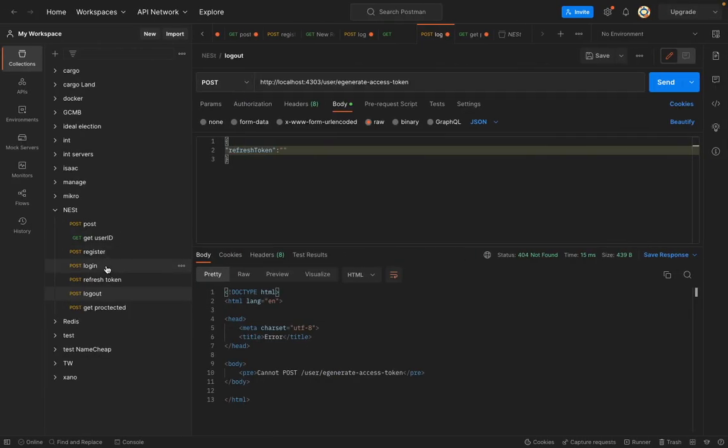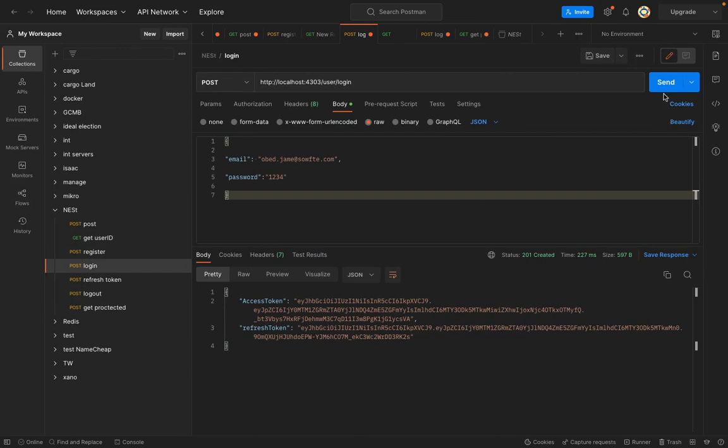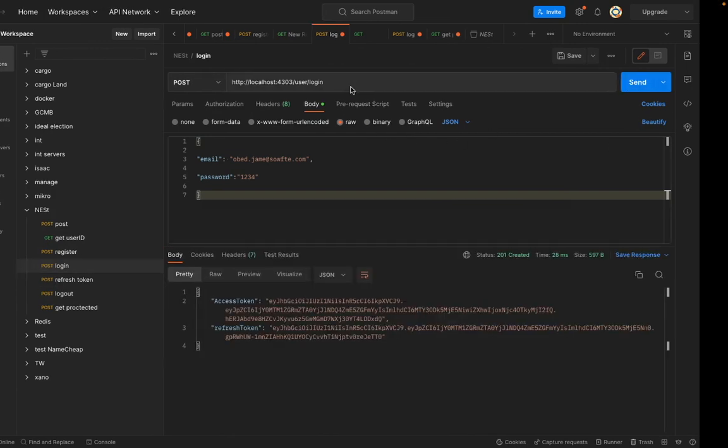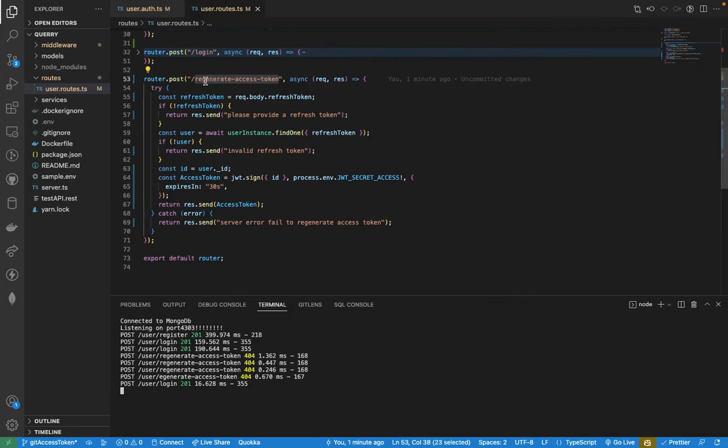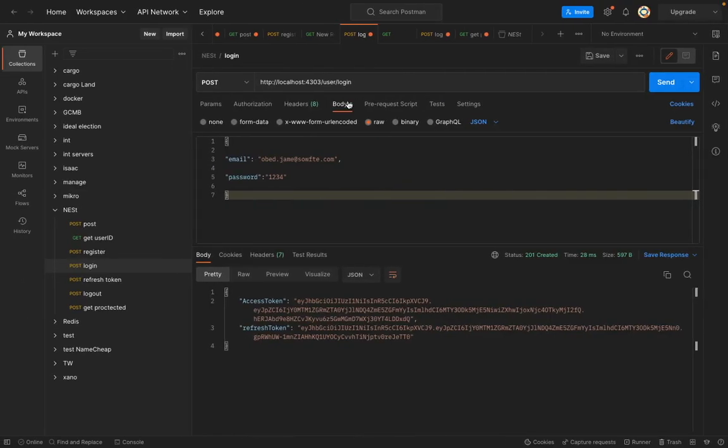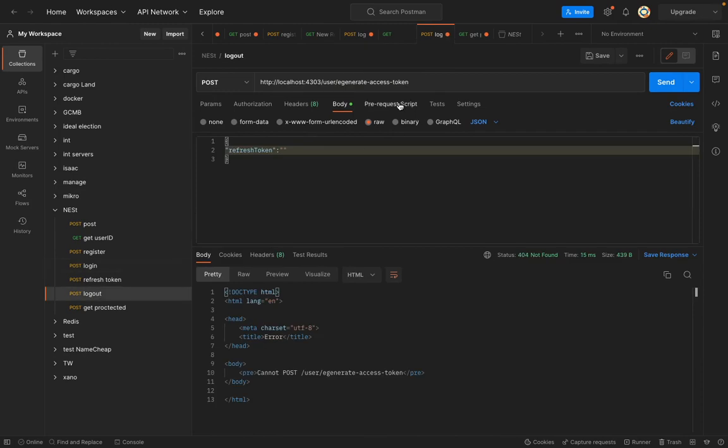Let me try to log in once again and see what that will give us. Okay, so the login is working. Let me try to make it with some underscores, but that should actually work like that anyways. Oh no, I think this is where I want to pass that.